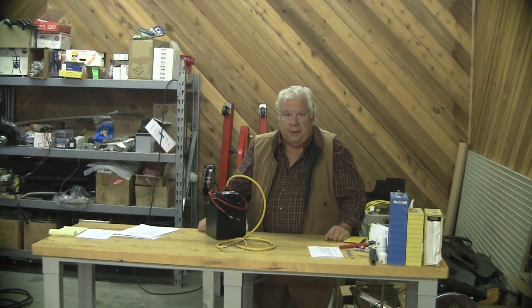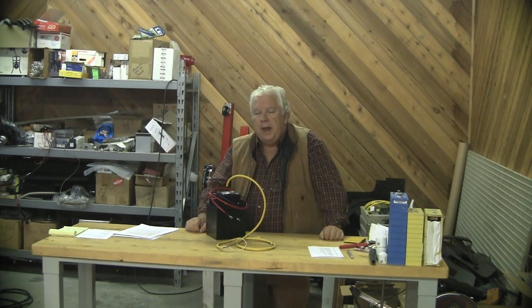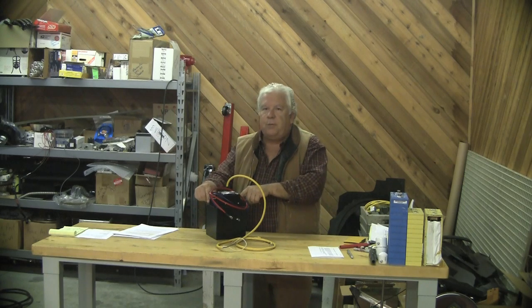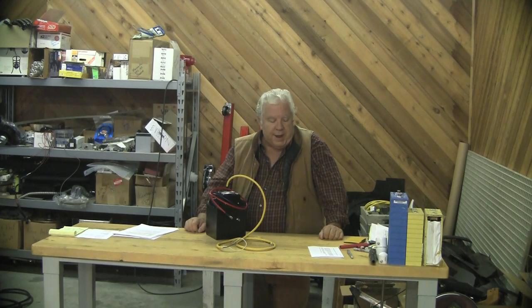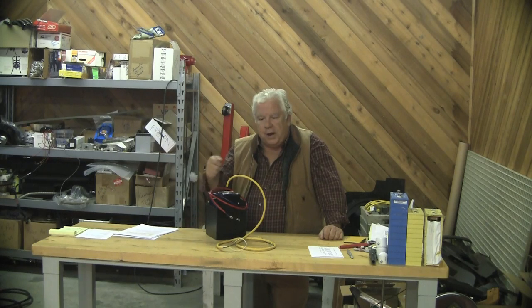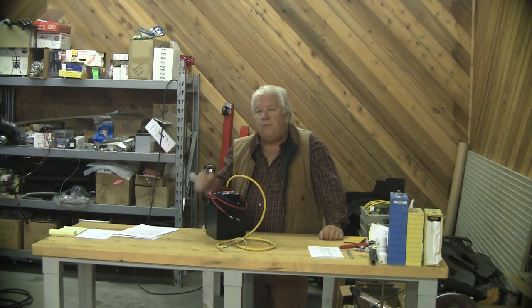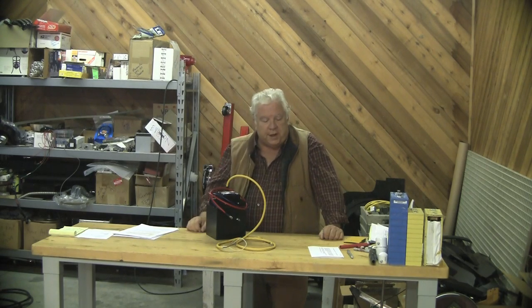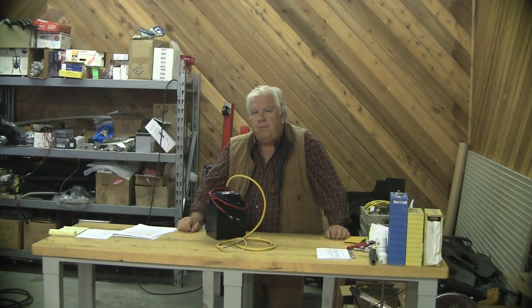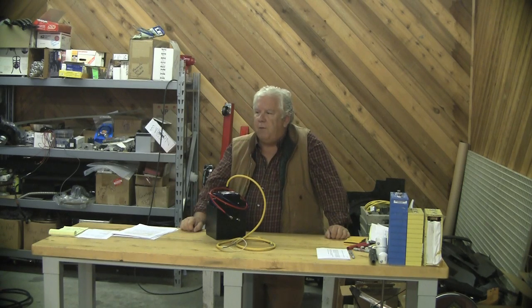What does that really mean? The controllers in our car typically have some capacitors on the input — and the way the addendum reads, you might think this refers to something in the car, but it doesn't. He's talking about capacitors inside the DC to DC converter itself. Capacitors have an interesting ability to take an almost unlimited amount of current at the beginning of their charge curve, which tapers off as they climb in voltage. If you have a large enough capacitor and you hook power to it, it can draw an almost infinite amount of current in the initial milliseconds. All the controllers I've dealt with have this input capacitor function — fairly substantial ones used to filter out voltage spikes.